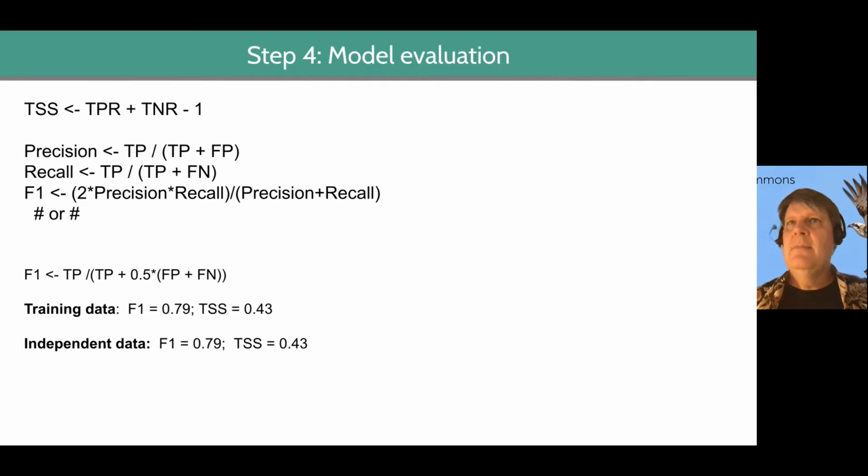And certainly when I ran this initially for all of Eastern Australia, with the independent data, the F1 score was a bit lower and the TSS score was very similar, similarly low. But there was a drop in the F1 statistic. Why we're getting this result, we'll have to investigate a little bit further. But essentially, if you get a big drop with the independent data, that means you've overfit your model, right? Here we're getting scores that suggest we're not doing great. We're doing better than random, maybe a bit better than random, but these are not great results in terms of the overall model. But it's fairly stable. So we would get similar results with different data from ALA at least.